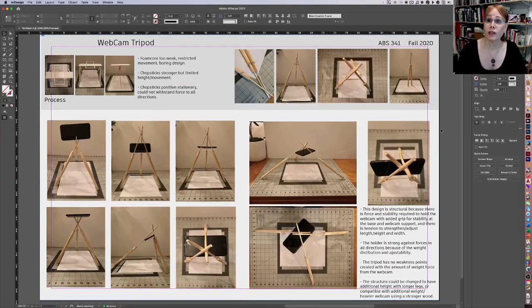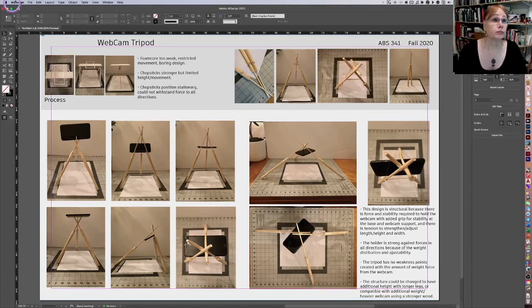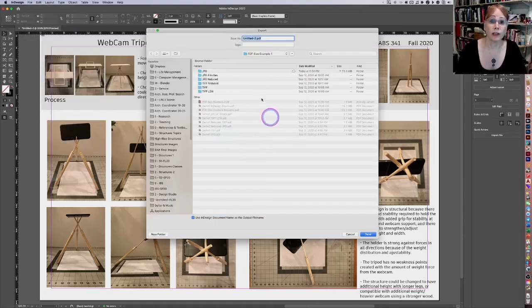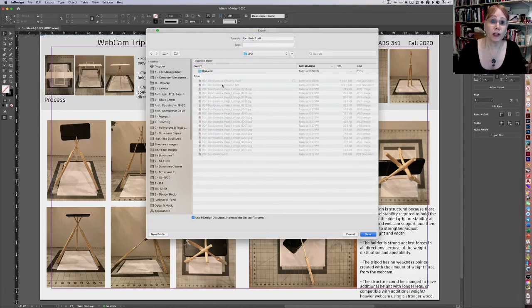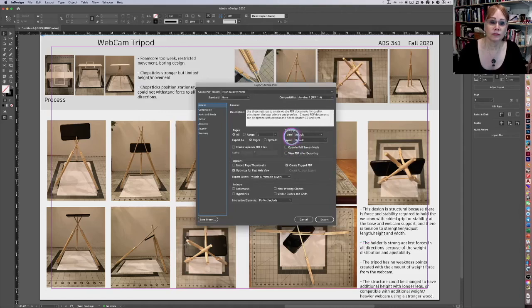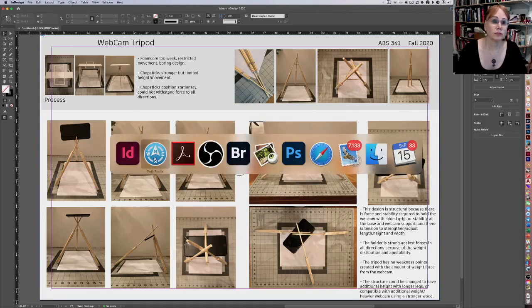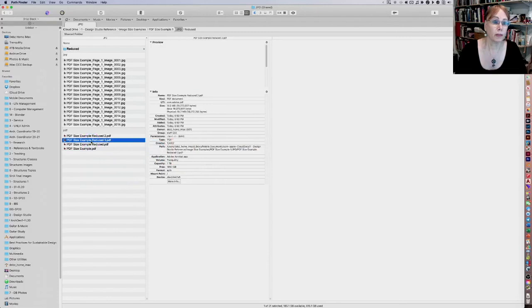And there we go. Now I'm going to reprint it. So we'll go to File, Adobe Presets, and we could do high quality print. Let's see what we get there. I'll put that in here into the folder I previously used, and we'll call this Reduced 3. And I keep all of these options here. And here is example 3.